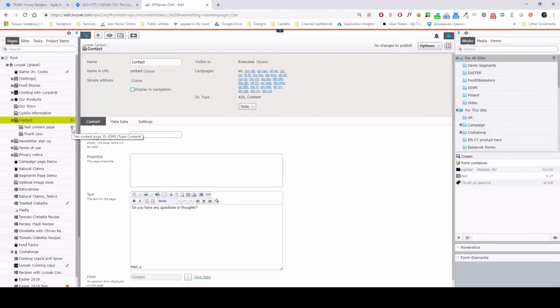To copy a page, select Copy in the context menu for the page you want to copy, and then select Paste for the destination page.